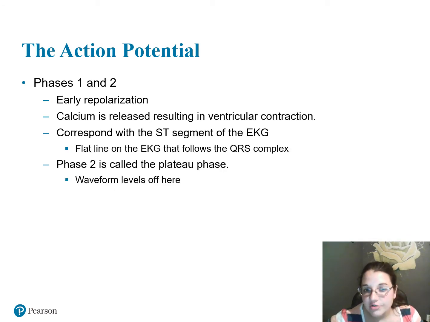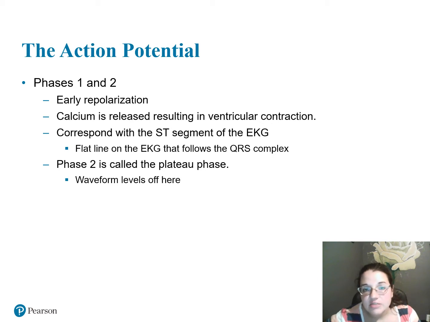Phase 1 and 2, this is going to be early repolarization. This is important to know because it doesn't show you on that diagram we just looked at. So make sure you highlight, underline, circle, put a star by it, whatever you need to do to remember. When calcium is released, it's going to result in contraction. Again, what is contraction?